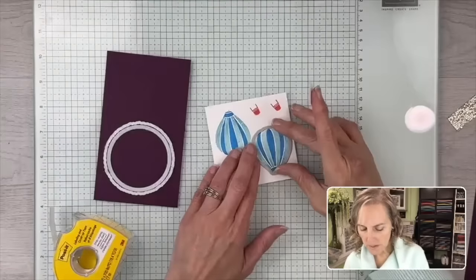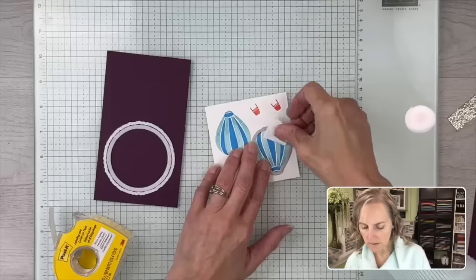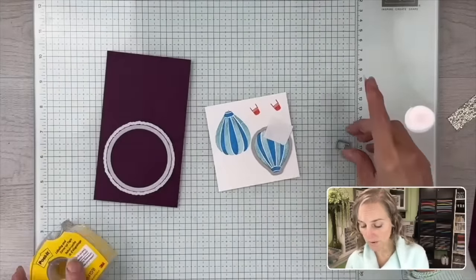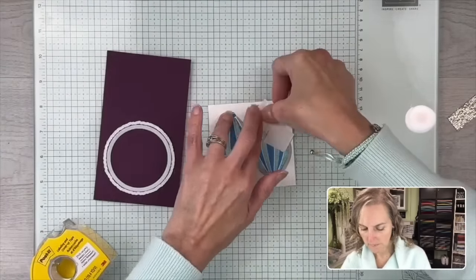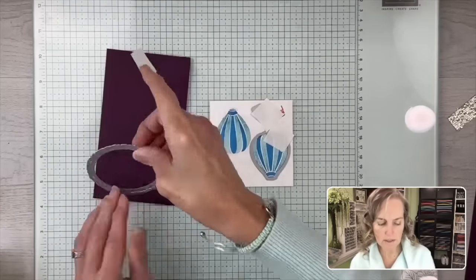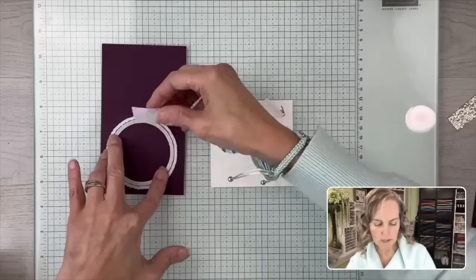I'm going to use my Post-it tape to connect my dies to the images, so that they won't move on me when I'm die cutting. And if you'll see here, I've got these two dies, the stitched one and the deckled one, and they fit within each other. So I'm going to tape them down.